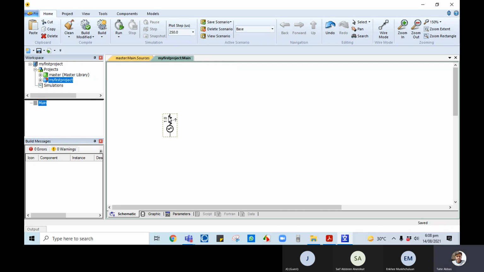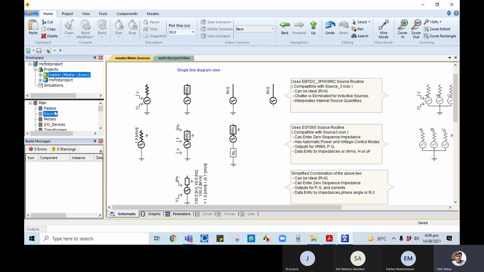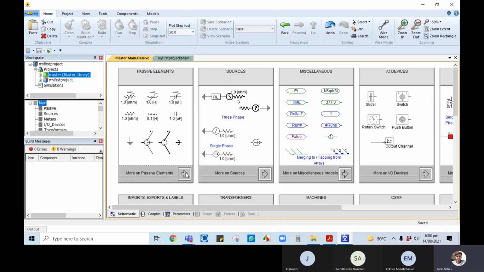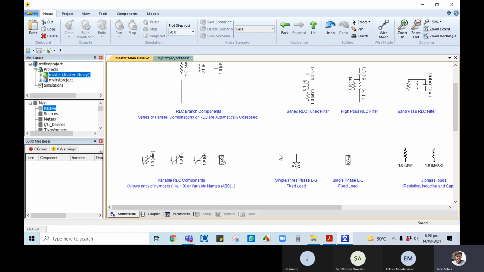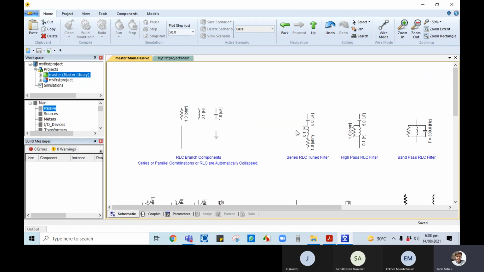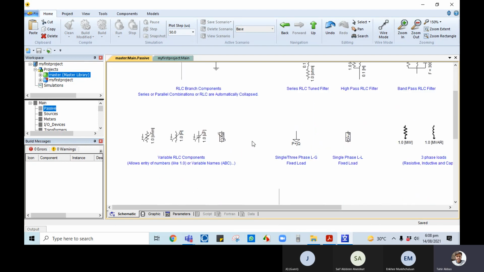Next, other than the source, we need to add a sink, that is a load. Just go to the master library. Here you can check, because you were in the source tab. Now you can go to the main tab and click on passive elements, where you can take any RLC branch, like this RLC tuned filter.